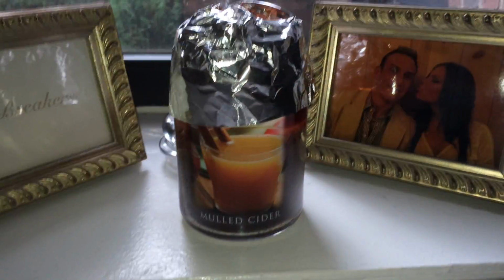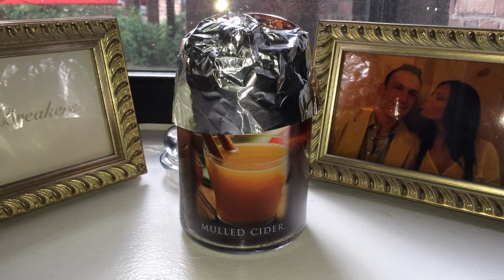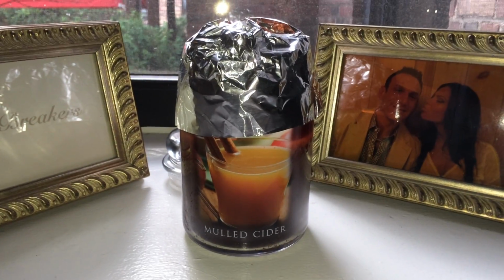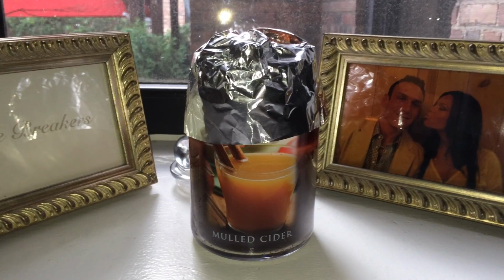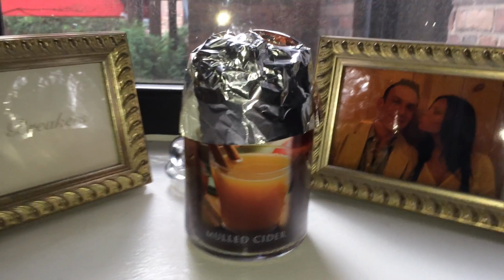Hey guys, so I have a review for you today, and it is on this Village candle in Mulled Cider. Now, why am I showing you a candle with tinfoil on it? I want to show you this exactly how it is. So this is my fourth, fifth, maybe sixth burn? No, fifth or sixth, maybe even seventh of this candle.